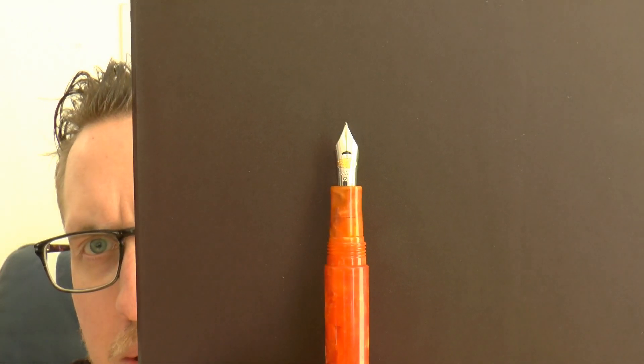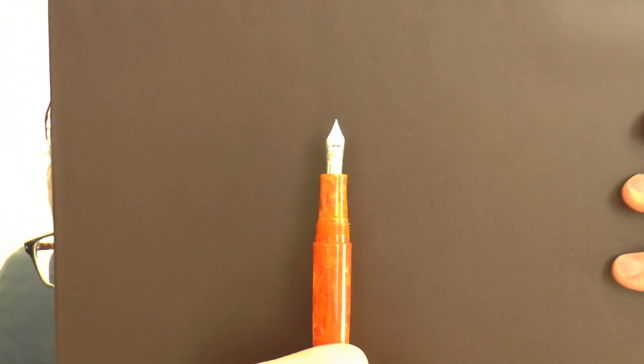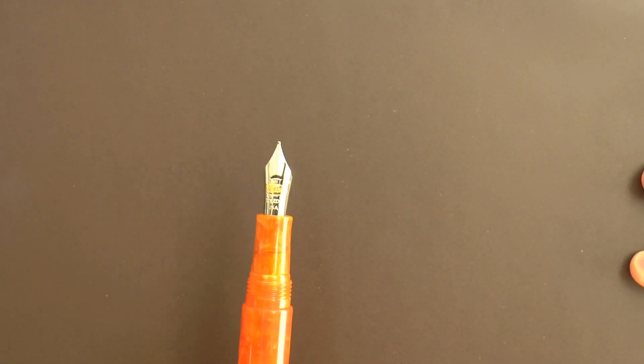One final thing I wanted to say: I do like the nib design. I find the simple silver nib with a little bit of gold highlight in the Conklin name and then 'Toledo, USA' to be very clean looking. And I find this to be a very pleasant, simple, clean nib design. I like that. And of course, the crescent-shaped breather hole — I don't know if that's a reference to the crescent filler they did, but I like it. I think the pen has stuff going for it.